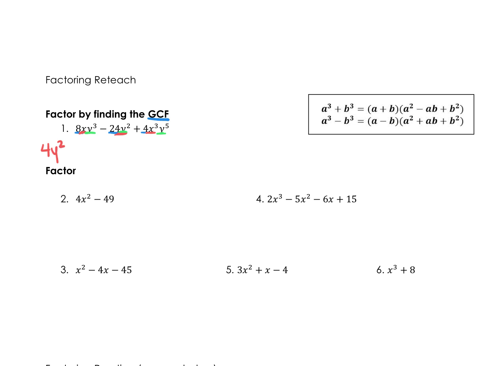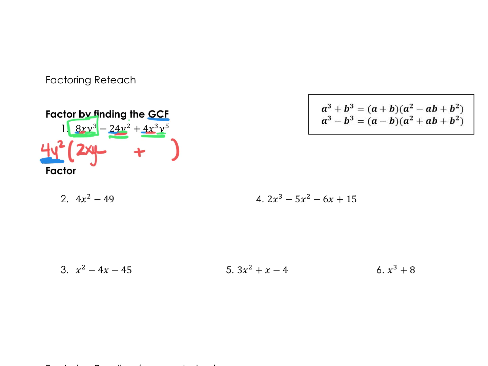Now when you do the GCF, you write it in the front of the parentheses, and then you write what's left in each term here. Each of these 3 terms, you write down what's left. So you'll have a minus and a plus between all 3 of those terms, and you'll write down what's left when you take out 4y squared. So we'll look at this one first. When we divide 8 by 4, because we're taking out a 4, we will have a 2 left. We did not take out any x's, so that x will be left. And we took out a y squared, and this was y cubed, so we will have a single y left.